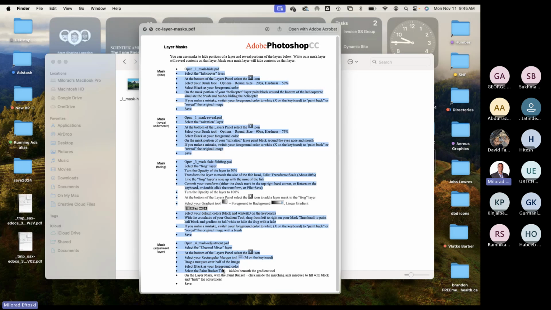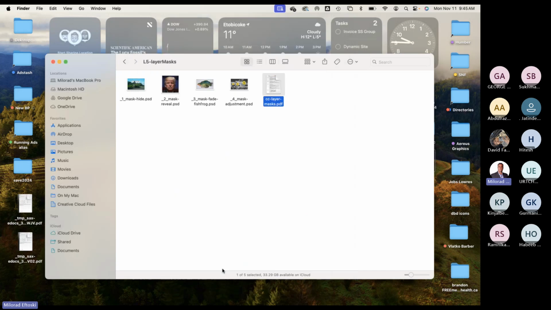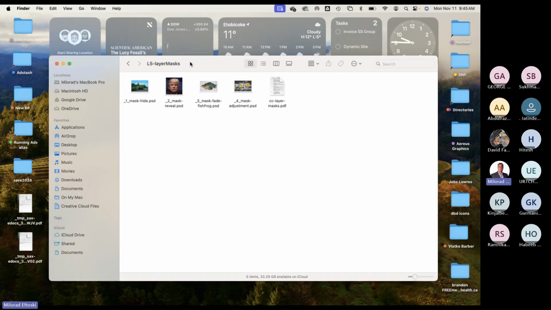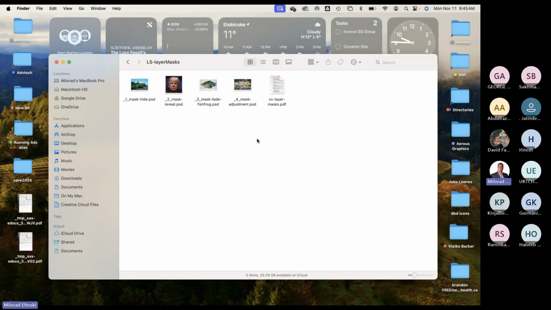So layer mask is a way to hide or show parts of an image in a montage. This lesson is very important, and we're going to cover this one today as well. After that, you'll have a better understanding of Photoshop's essential techniques that professionals use pretty much daily. Okay, so layer blends, layer styles or layer effects, and then this is called layer masks.